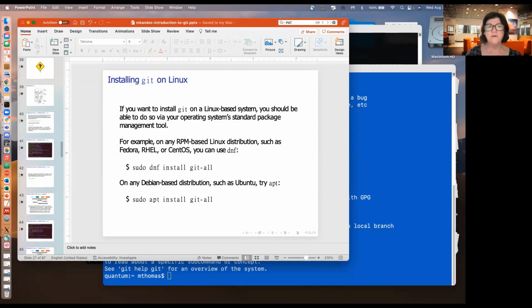So I'm assuming his hand's up, but it's not urgent and you can try and install it. Sometimes it takes a while. So I'm going to move on through and then we'll get back to you at the end and see if you need any help with that. But this slide here does give you instructions on how to do that. He's not responding, so I'm going to move on through.